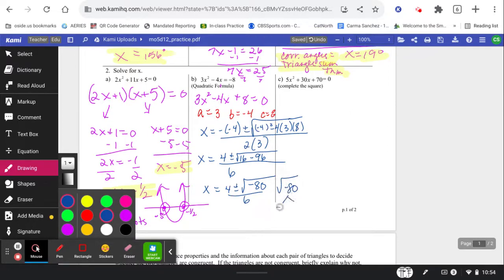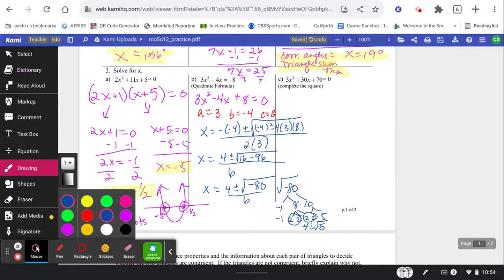what times what makes 80. So remember there's a negative in there, so there's going to be an i in my answer. And then 80 is 8 times 10 or 4 times 20 or however you broke it down. But 8 can keep breaking down to 2 times 2 times 2. And 10 is 2 times 5. And there's this negative 1 there. So here's my smallest factors. A 2 comes out, a 2 comes out, an i comes out, and a 5 stays in.